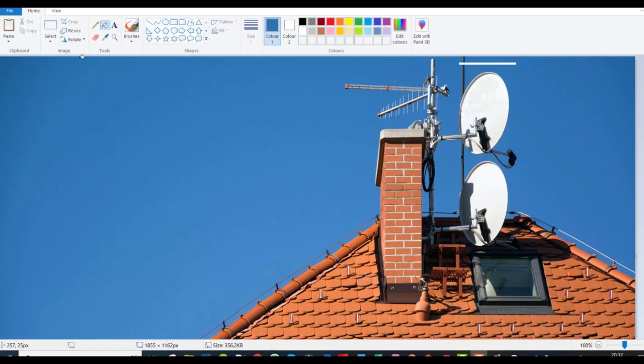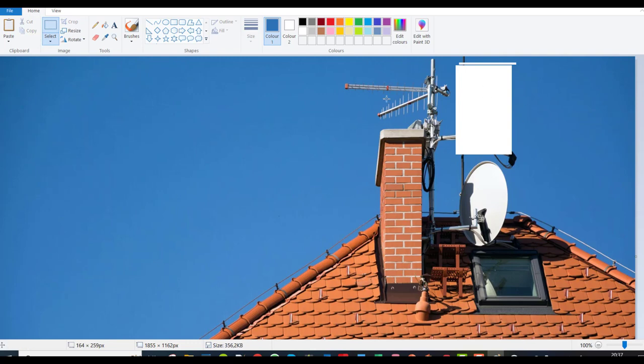Alright, so the first thing we want to do is click select, and you've got free form, so you could go and choose to follow the outline. We can do a rectangular, so I'm going to choose that, and then I'm going to say cut. It's going to remove.